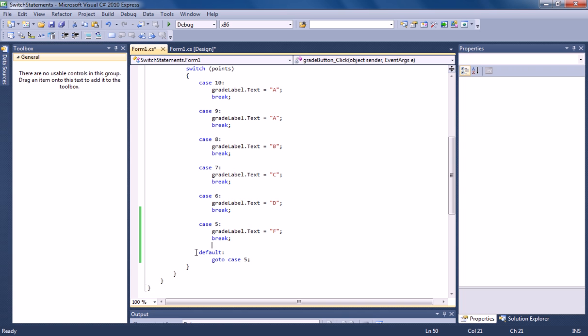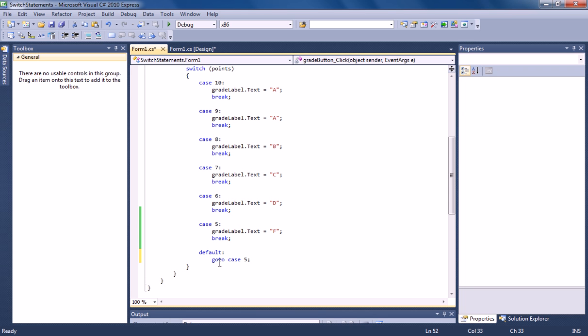However, you can take that out and it will not give you an error. So you can have a switch without a default. However, it is good practice to always put a default in, just in case you did not think of all the scenarios that were involved.